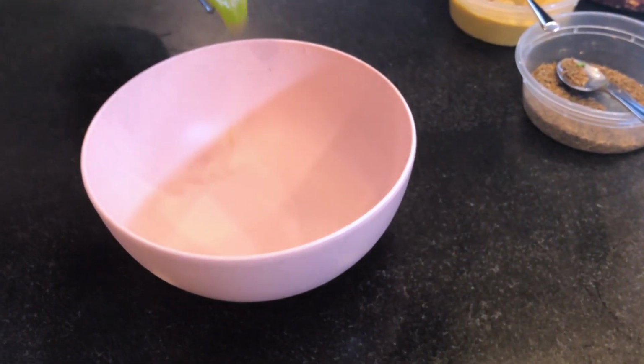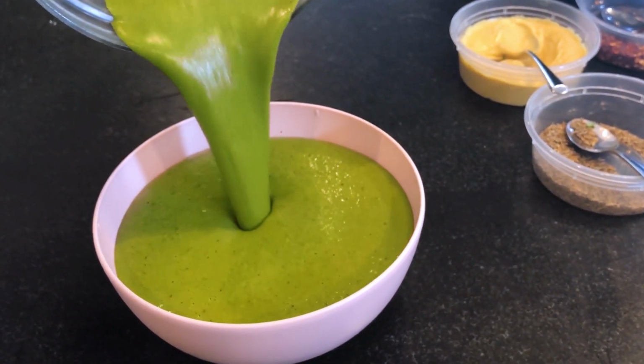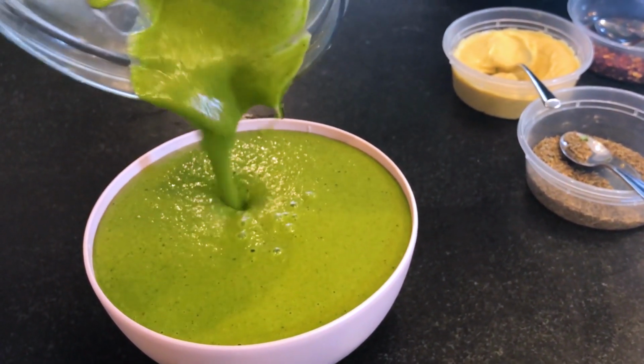This will make about 6 cups. The green sauce will last about a week and a half in your fridge. About 4 days optimal flavor, but it will still be yummy, still be good after that.